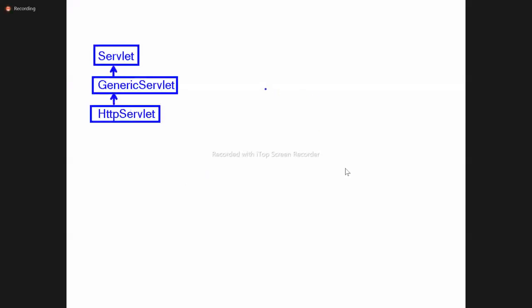But not only these two: ServletRequest is inherited in HttpServletRequest, and ServletResponse is inherited in HttpServletResponse.